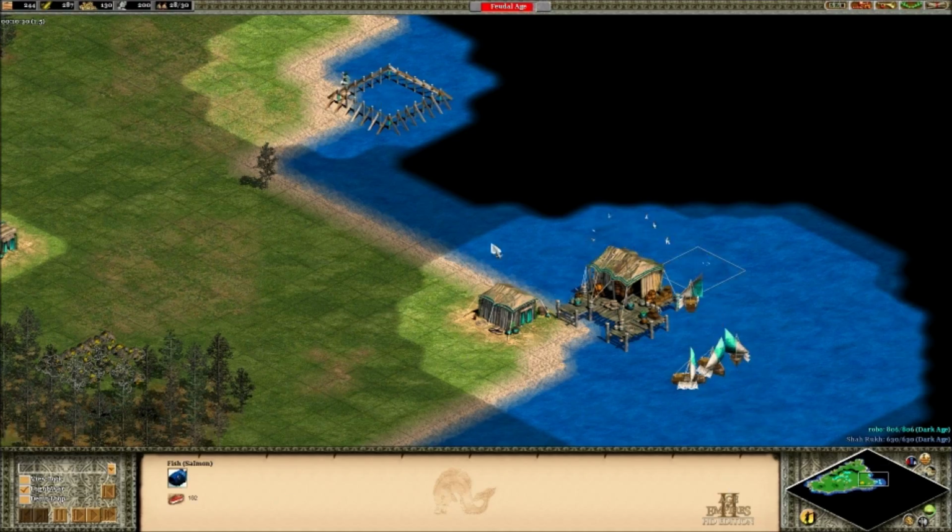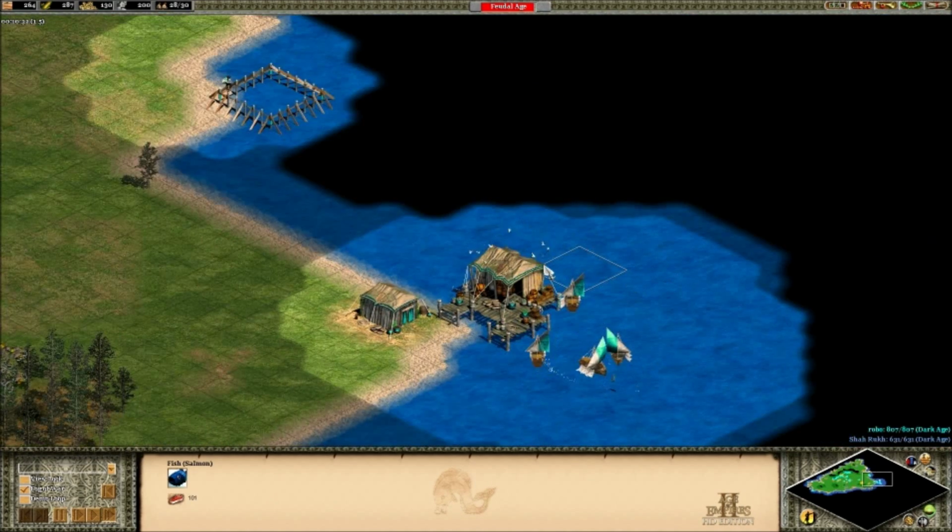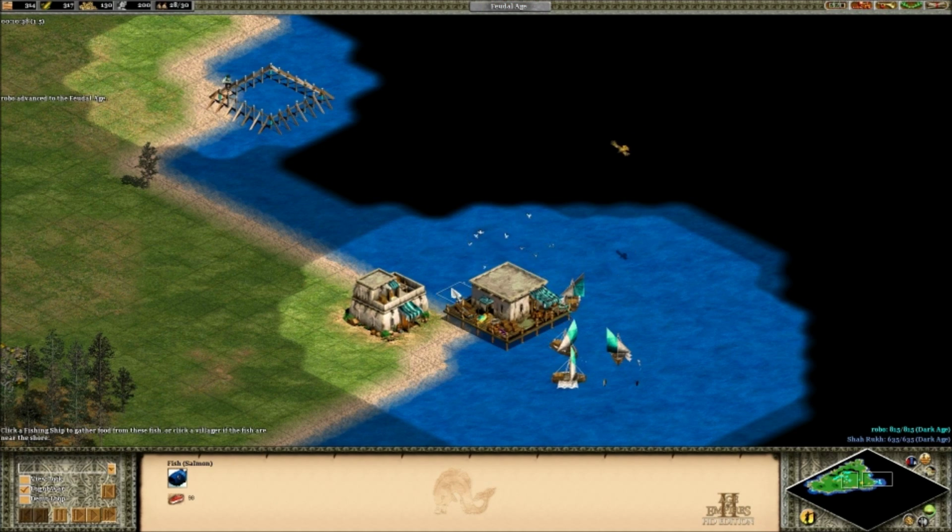So, pretty much always get deep sea fish if you can see it. I think it breaks even if you have to go 16 tiles further away than the shore fish to get the deep sea fish.